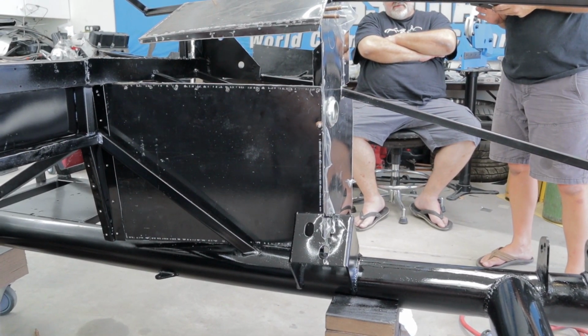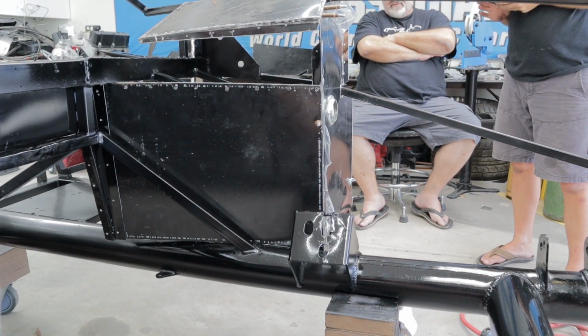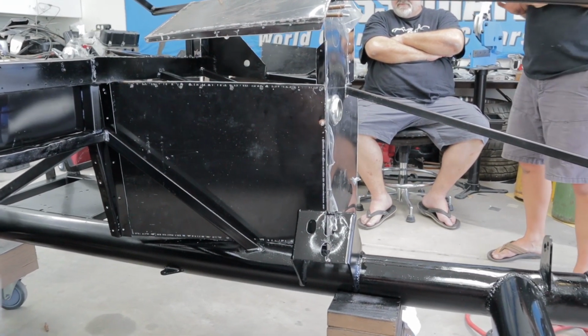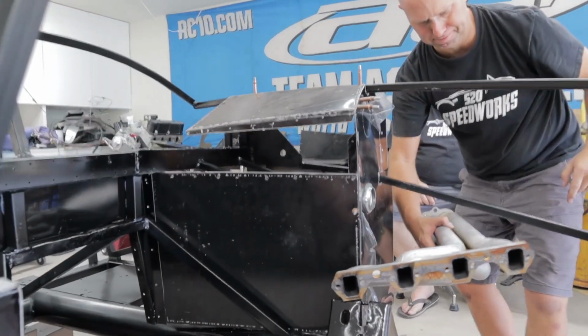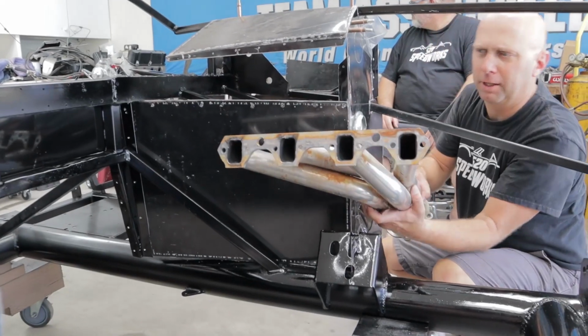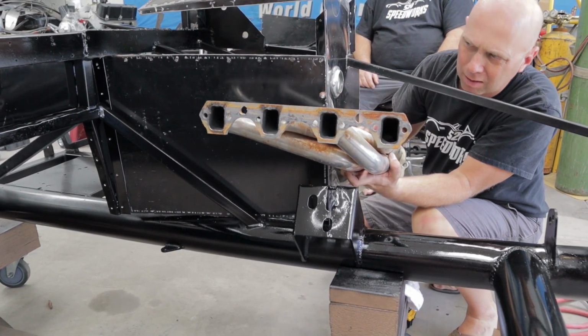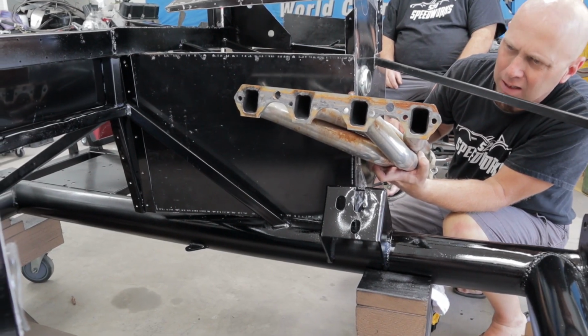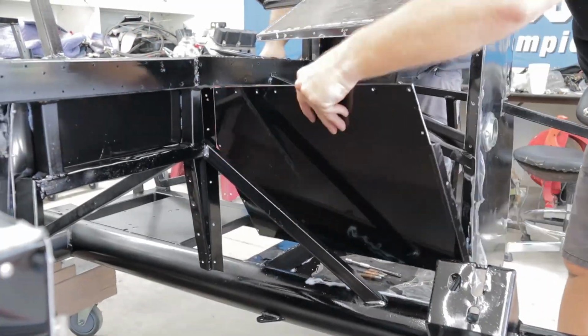Adam, we need someone really strong to lift the motor in there. See if this panel's going to clear the header. But this thing comes roughly that high. So it's good. It's all good.